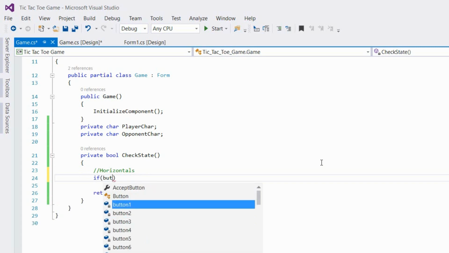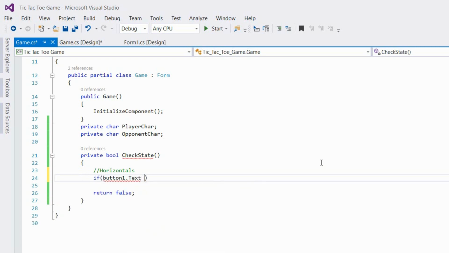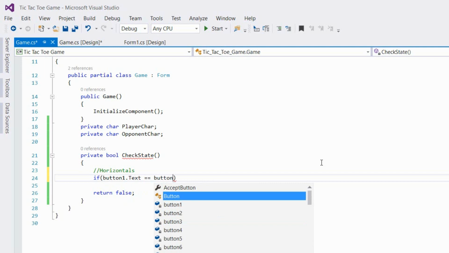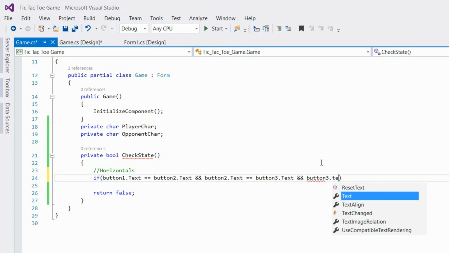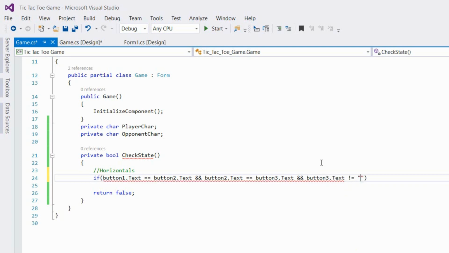So if button1.Text equals button2.Text, and button2.Text equals button3.Text, and button3.Text not equal empty string.